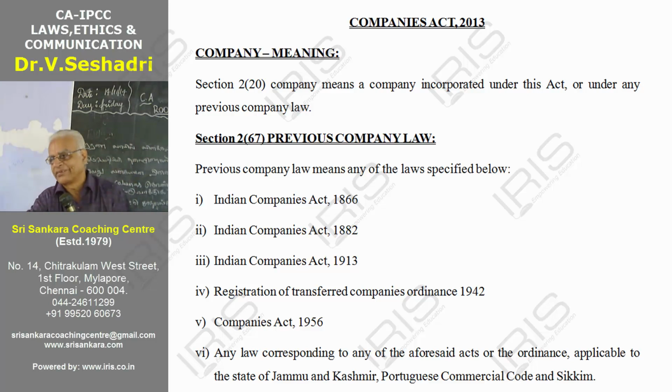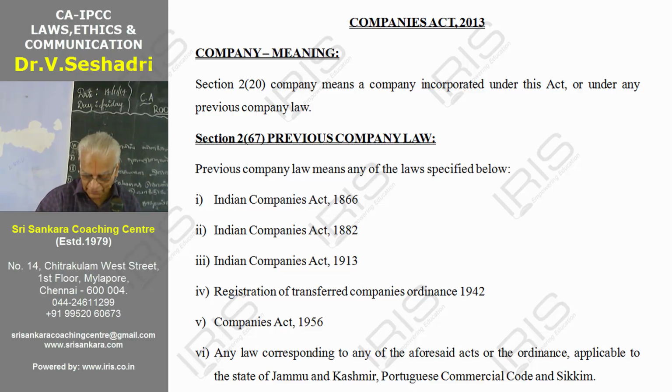One example is the emergency ordinance which was issued. The Bank takeover ordinance was issued in 1969. Many ordinances have been issued like that. Ordinance can be issued only when parliament is not in session, and the matter is of such an urgent nature that it can't be postponed to the next session of parliament. In those circumstances, ordinance can be issued. So I want every one of you to be very clear about that. When you read your taxation paper, you will find a lot of ordinances there. There you should not blink.